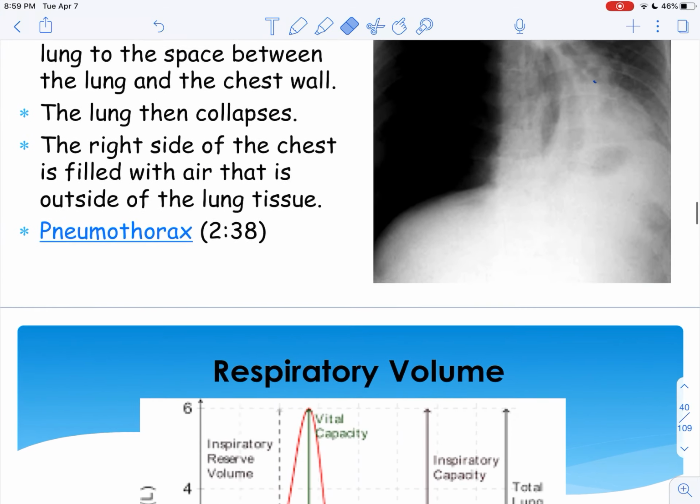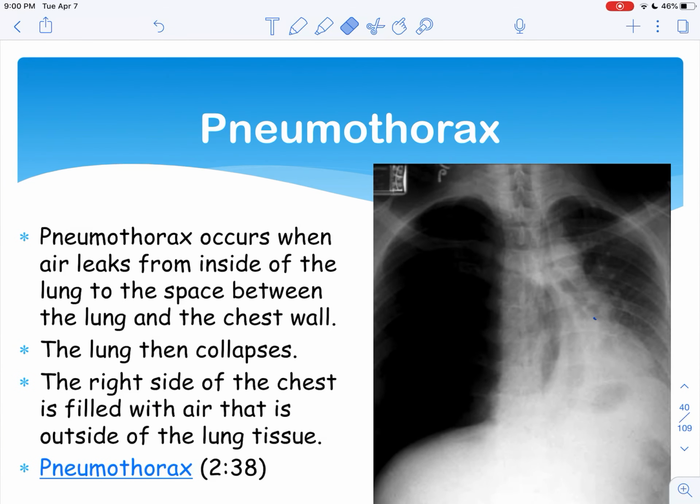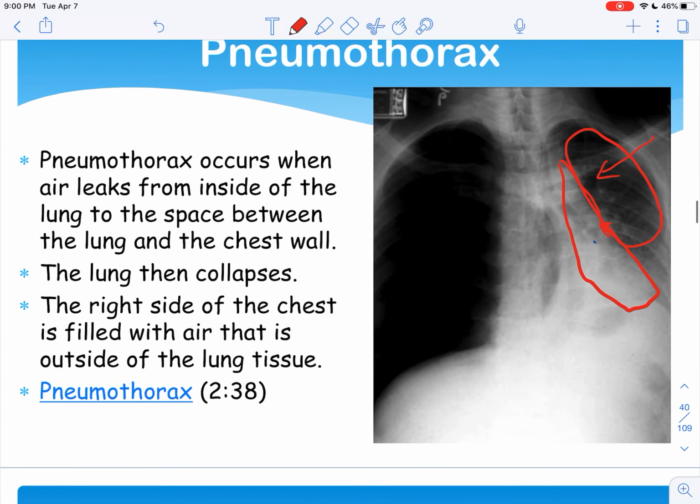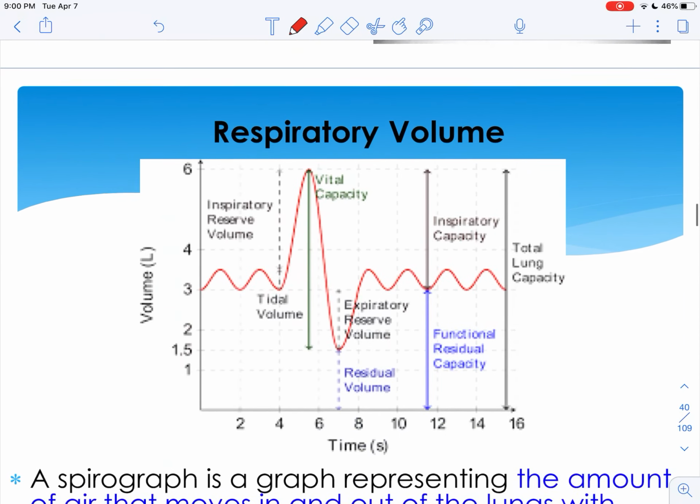Moving on from there, by the way, this is a picture of a collapsed lung where something, maybe a rib, has punctured the lung, and so that air is seeping into the pleural space here, and all that we have is a small area of lung that can still exchange gases. So it's kind of a feeling of suffocation that will result. Here's a little link you can check out on the pneumothorax.